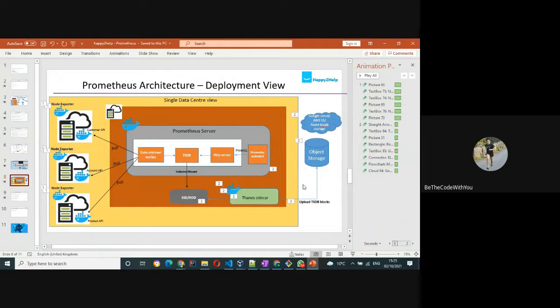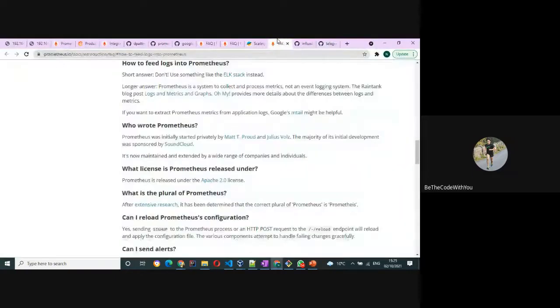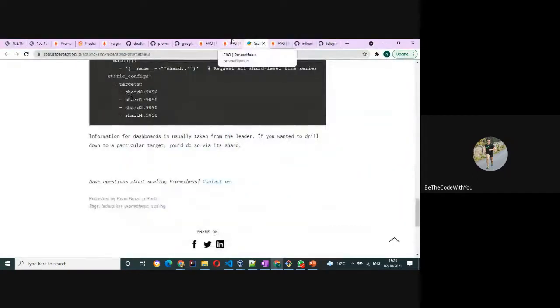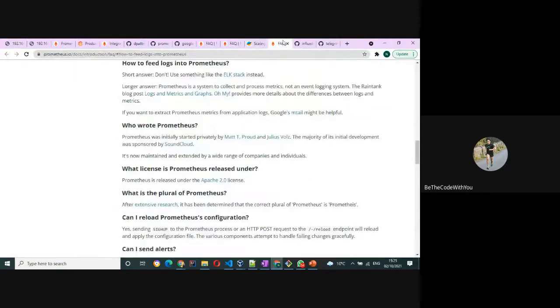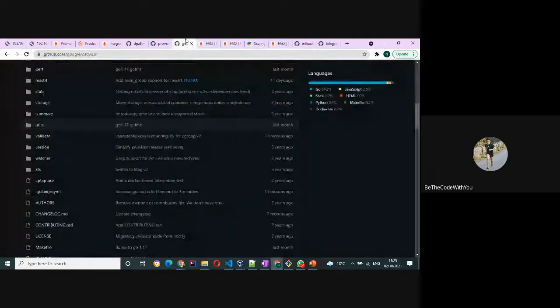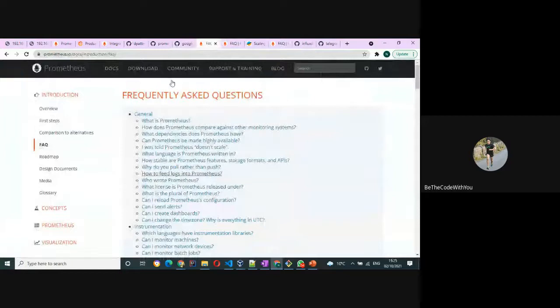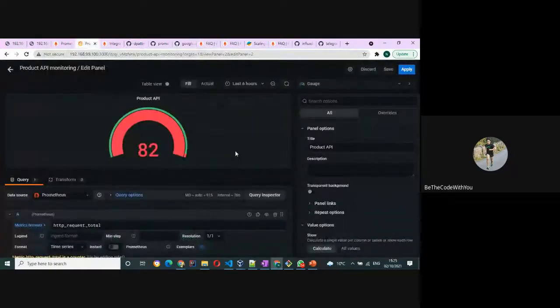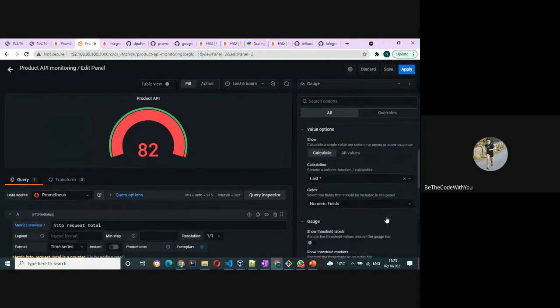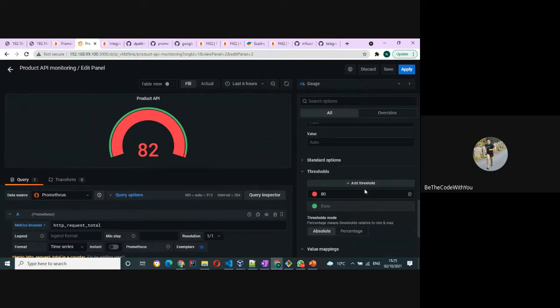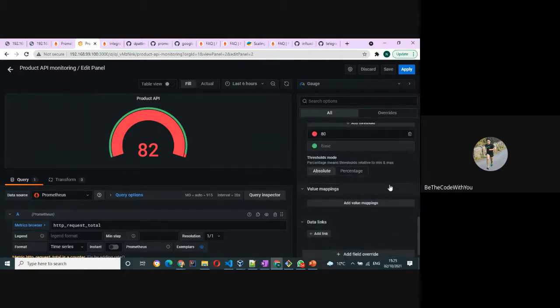Yes, so you can use Grafana also for that. As I was showing in Grafana, it can show you the issue which has occurred. This is simply a request time panel, but if you look at some other options, you can add a threshold here, and based on the threshold you can set up the alerts.